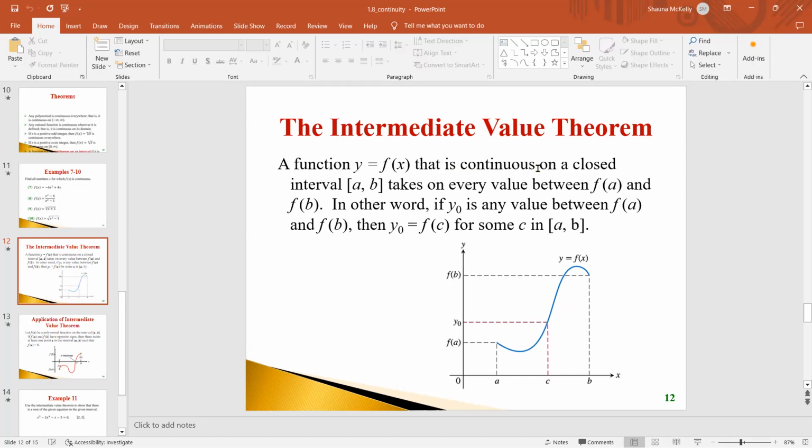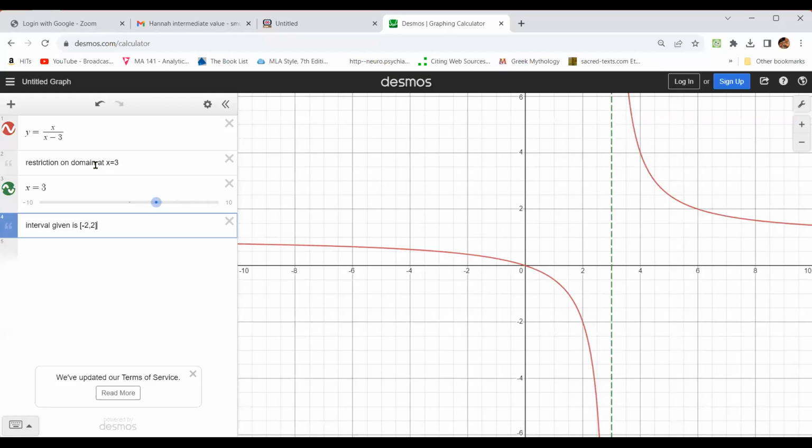On a closed interval from a to b. Does the function have to be continuous everywhere for this to work? No, it doesn't. It only has to be continuous on the interval that you're talking about. It might have another break somewhere else, but it has to be continuous on the interval you're talking about. That should, in theory, answer your first question, which is, does this domain restriction matter?